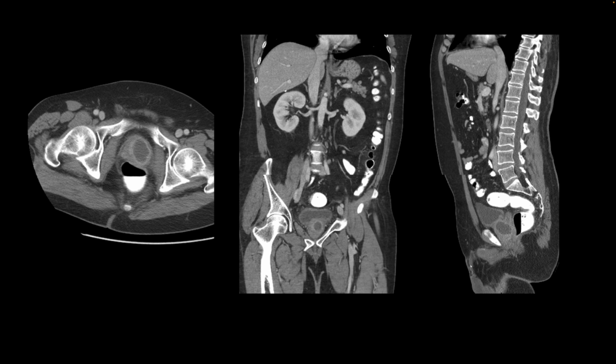This is our first patient. They were suspected of having an abscess in the prostate, and a CT scan of the abdomen and pelvis was performed. And so here's the prostate, and we see that inside the prostate there is a low attenuation focus with thick peripheral enhancement. And this coronal image shows the urinary bladder sitting on top of it. That's the prostatic abscess. And here's the sagittal image showing the bladder and the abscess inside the prostate.